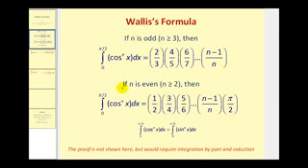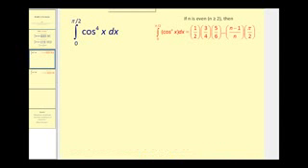Now these formulas are only showing cosine to the power of n, but it's also true for sine to the power of n. While this result is quite amazing, the proof is not shown here, but would require integration by parts and proof by induction. Let's go and just take a look at a couple examples, and then we'll verify it with the graphing calculator.